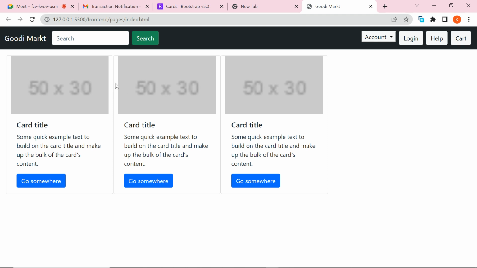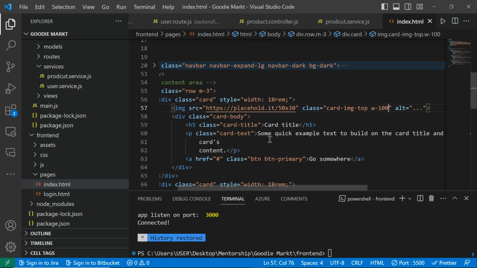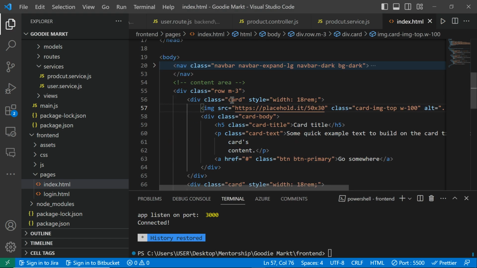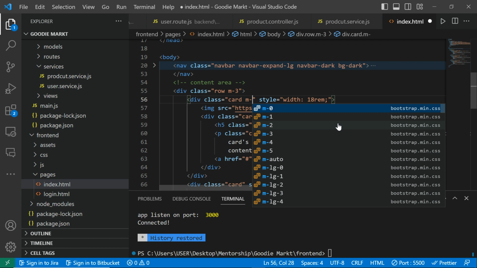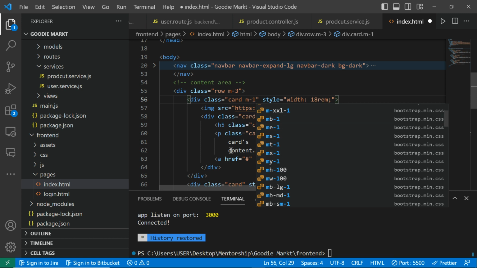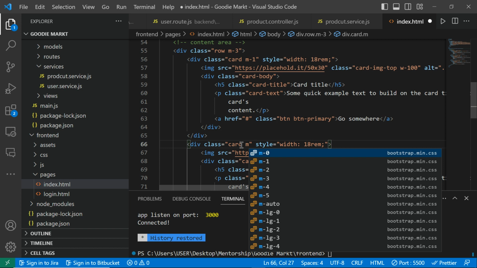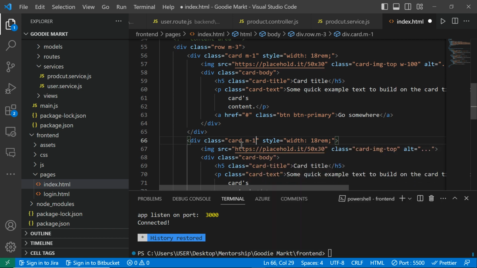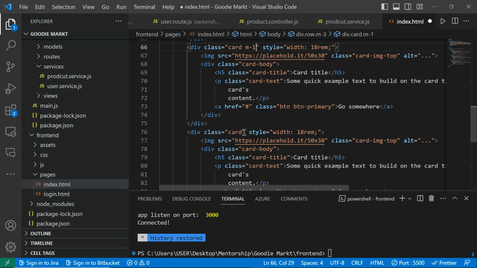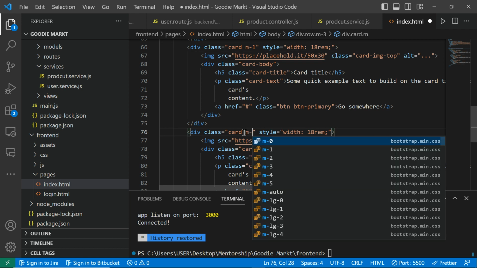So what I'm going to do is create space in between each of the card items. So what we need now in each of the cards, we can also say M1. That is margin of 1, M1. Then the last one also, since we created 3, we say M1.